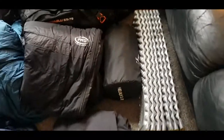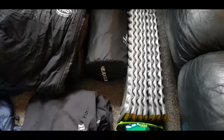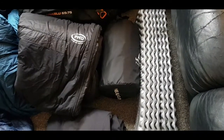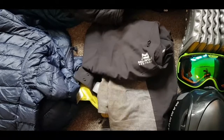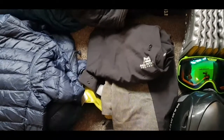Just above that is my summit jacket, right next to the PH Designs summit trousers as well. Moving over, I've got an inflatable sleeping mat, mountain equipment, and also the high-quality foldable high-density foam mat as well. My main trekking trousers are windproof — I actually wore those to the summit last time like an idiot. I wouldn't fail to get to the summit, but they were definitely not warm enough. But you live and learn.